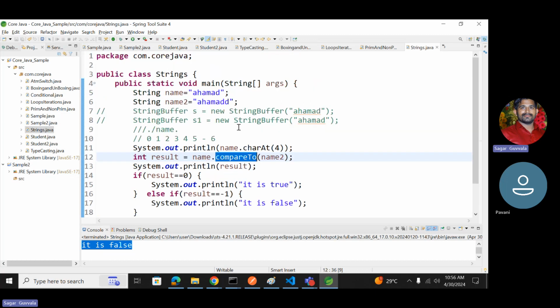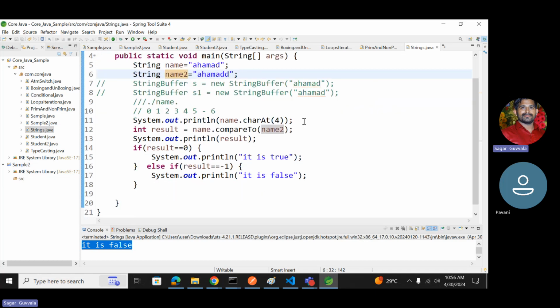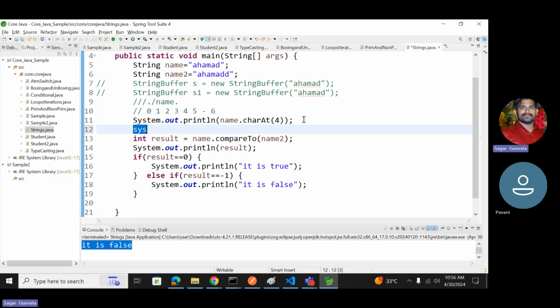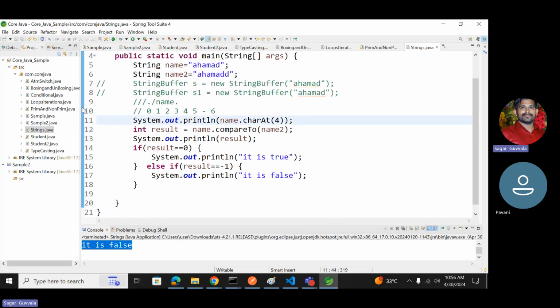So normally we can directly compare two strings using compareTo, and we cannot directly compare two string objects. Might be it is getting the correct result now, but internally objects will have an ID. Why it is having an ID, I will show in debug. Just put a debugger breakpoint here.